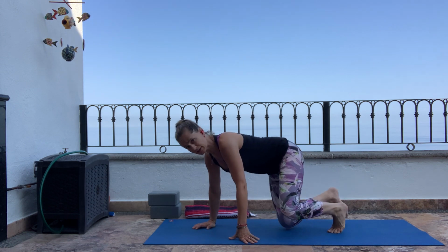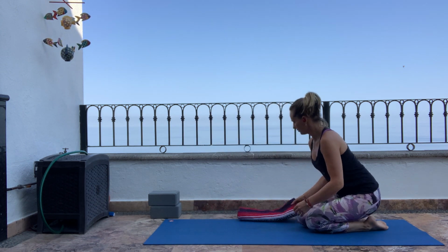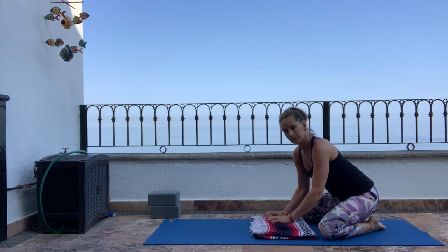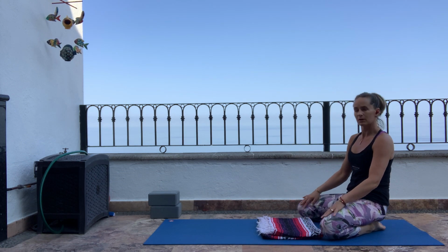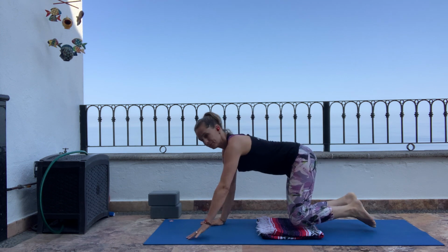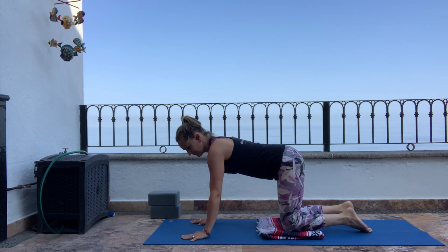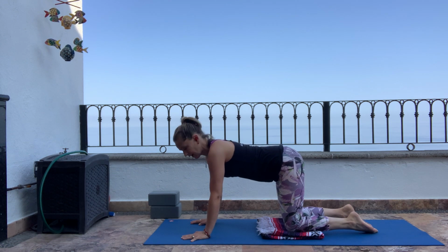First thing you might do is go ahead and bring your blanket under your knees, if you like to use that to pad your knees a little bit. We're going to start with just a little spine warm up. We've probably done this in some of the asana videos. Let's start with a little cat-cow.